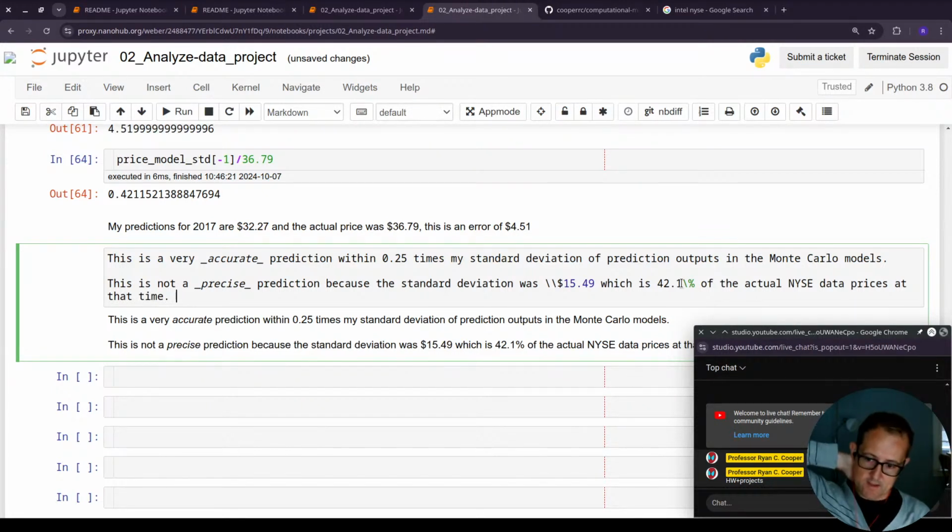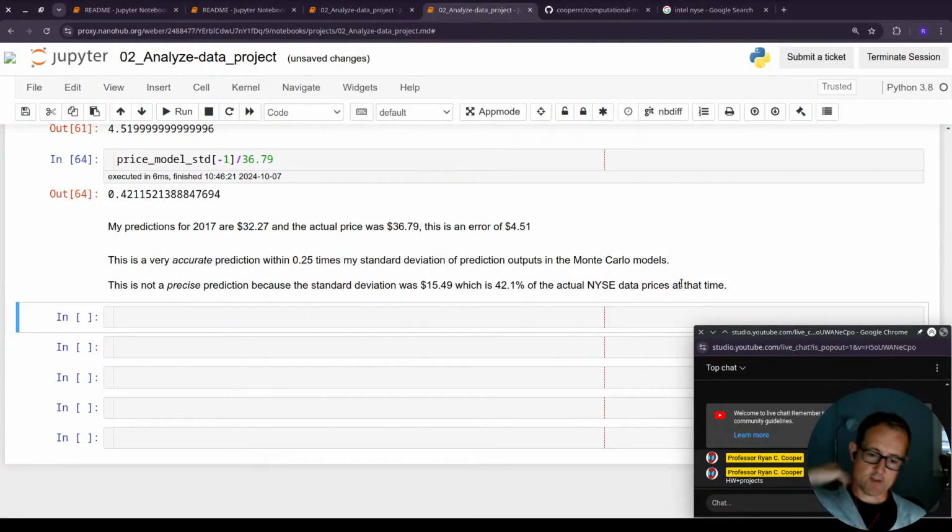So this is a great way to talk about some caveats here. Is this a good model? Yes, because it's very accurate. Is it a reliable model? Kind of, but it's not very precise, because if I'm telling you price is definitely going to go up by $1, you're like, okay, well, how confident are you in that? It's like, well, it could go up $1, or it could go down by $12. It's like, wait, what? That's a very big difference between these predictions. So accurate, not very precise.